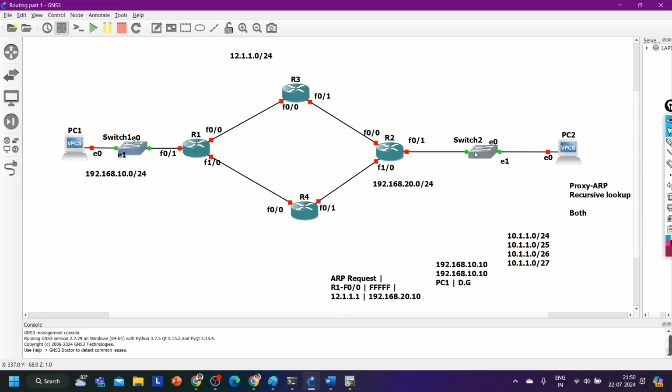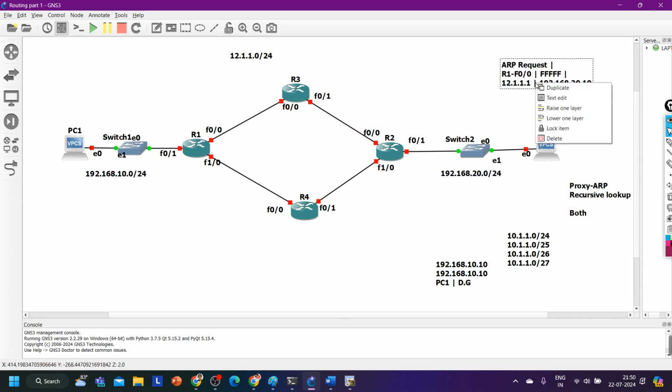Done. Here this is the subnet, and this side subnet is 192.168.20.0.